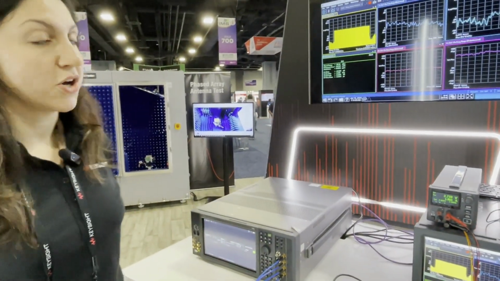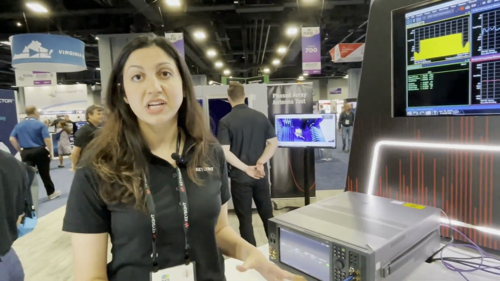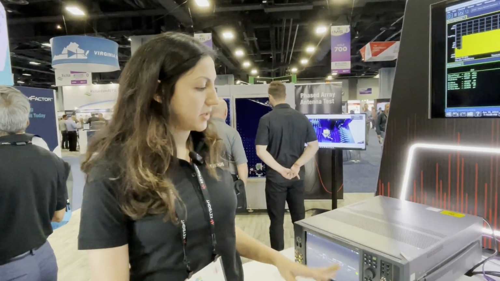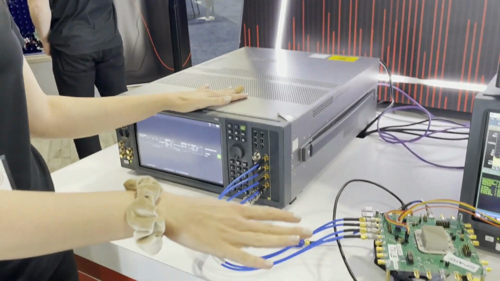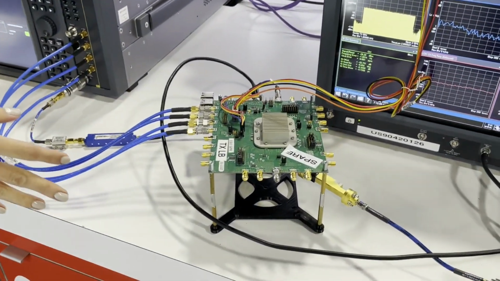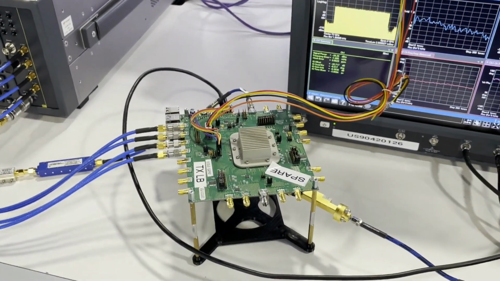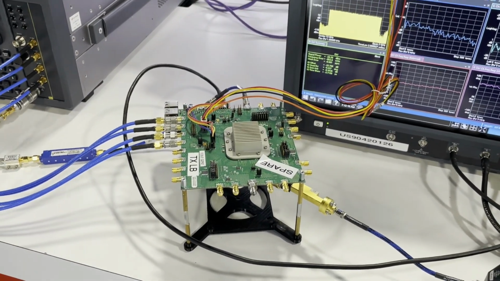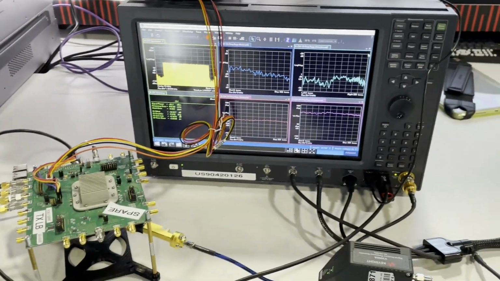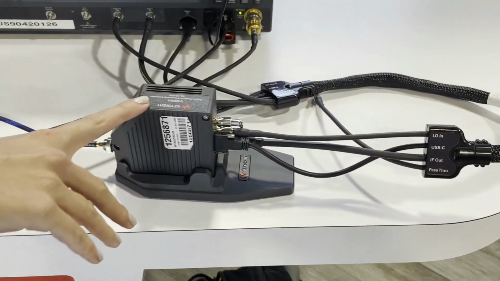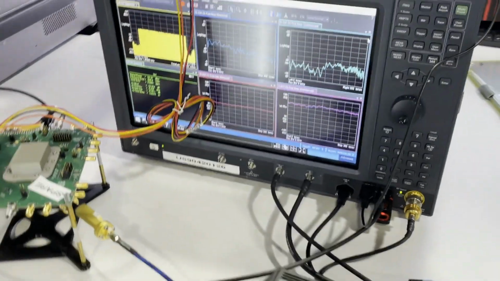Sure, yeah, so what we're doing is homodyne system characterization. Basically, it's a zero intermediate frequency transmitter or receiver. We're using the IQ baseband outputs of the VXG to send a signal through a customer device under test. It's one of our telecommunications partners. It's going to do IQ mixing, upconvert our IQ baseband signals to a center frequency of 72 gigahertz, and then send that through the V3050A, which is our frequency extender, and transmit that RF signal into our UXA, which is our spectrum analyzer.